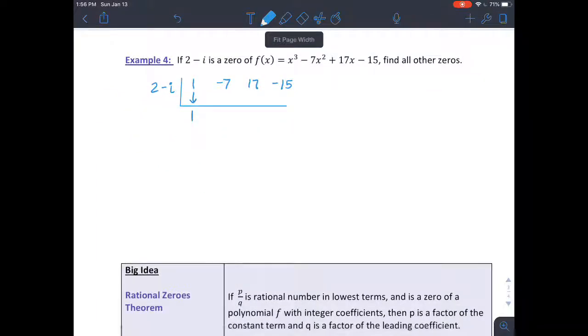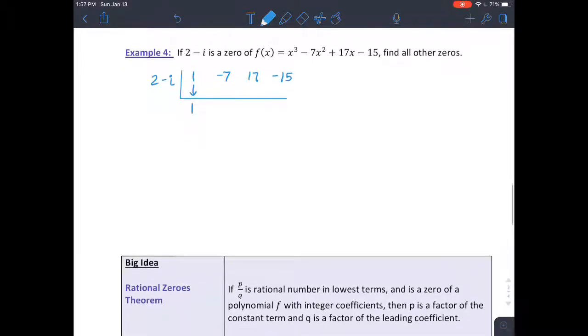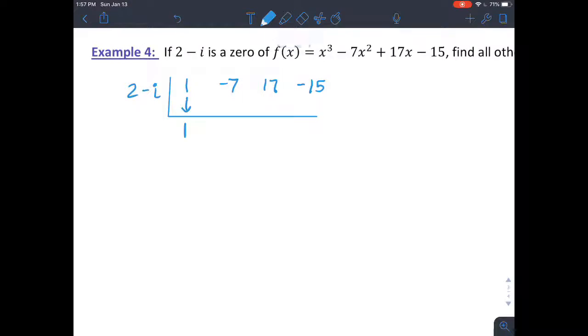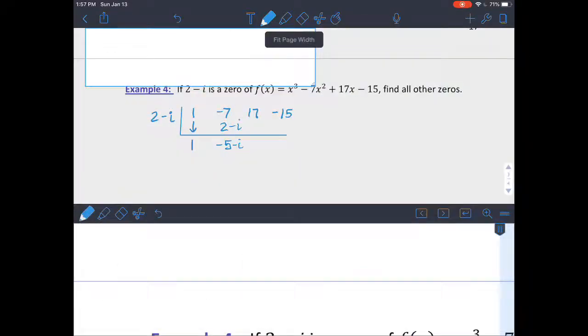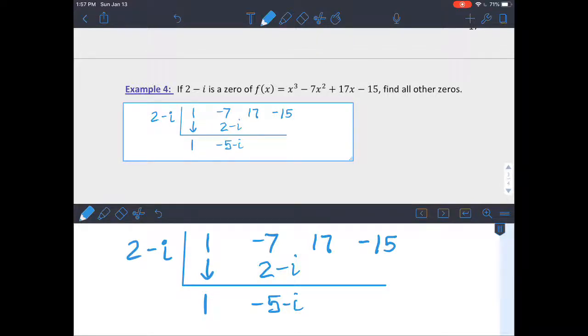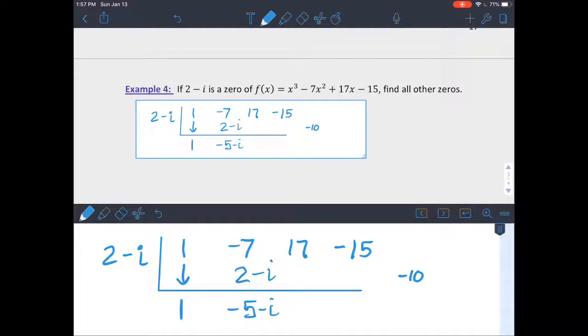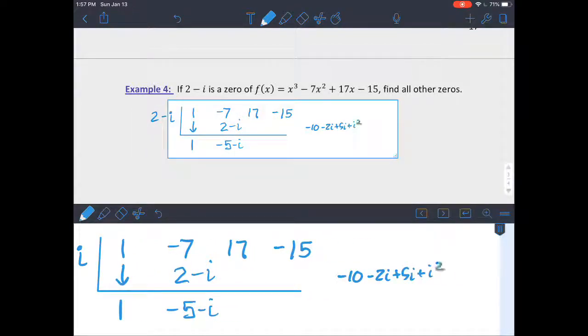But I know dividing by complex numbers is your favorite, so let's take one where we have a complex numbered 0 and find the rest of the zeros. Again, to use some synthetic division, we're going to divide by x minus the quantity 2 minus i. So putting our 0 out there and doing some synthetic division with some complex numbers. It's just a little bit more work because you have to multiply that negative 5 minus i back together times your 2 minus i. Try and do it without rewriting it all. See if I can not screw it up.